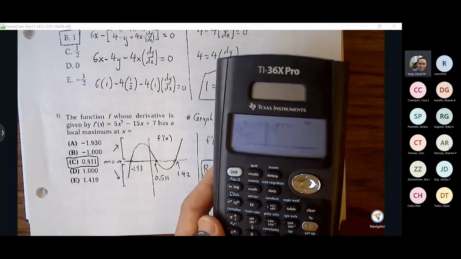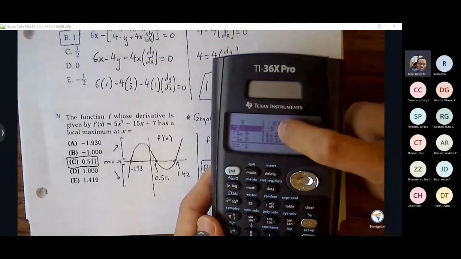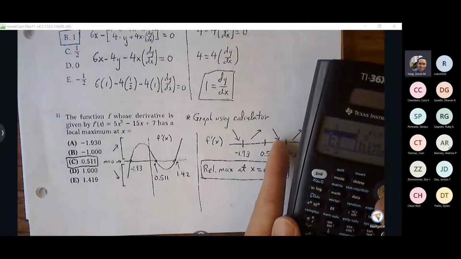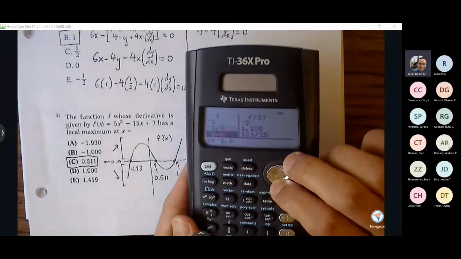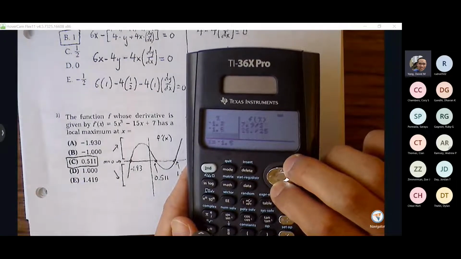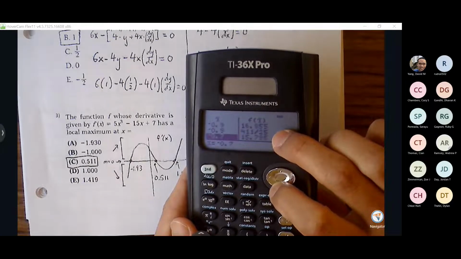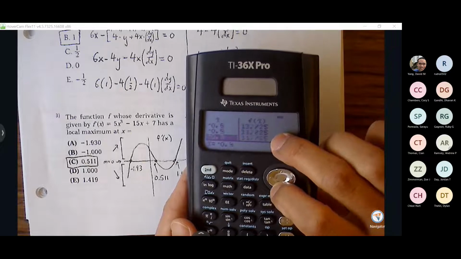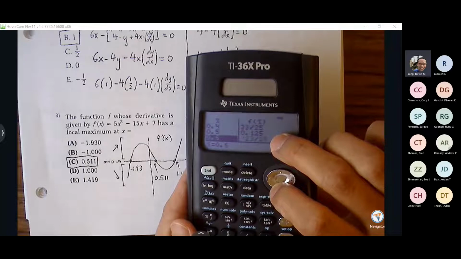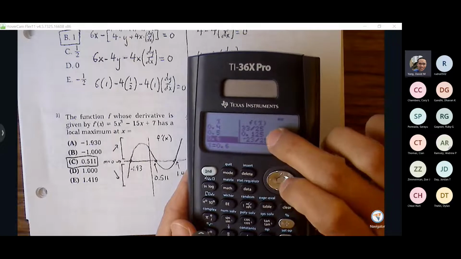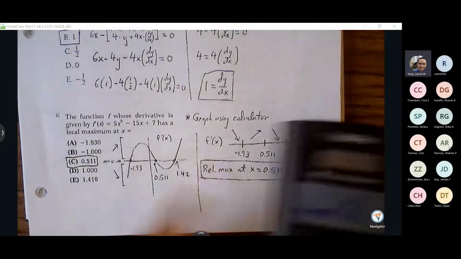Okay, hit enter. So what you're trying to do is look at the y values and see where the y value is going to change from a positive value to a negative. I'm looking for where it will change from a positive to a negative slope. And right now, these are all positive values. Positive, still positive. There it is. You see that between 0.5 and 0.6, there's a change from a positive to a negative, and that's what's occurring here. So we know there must be a relative max here.